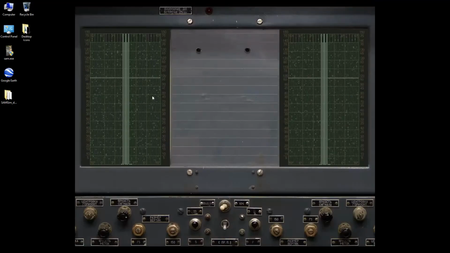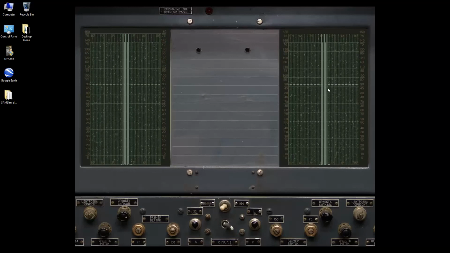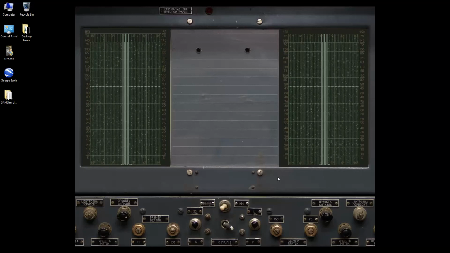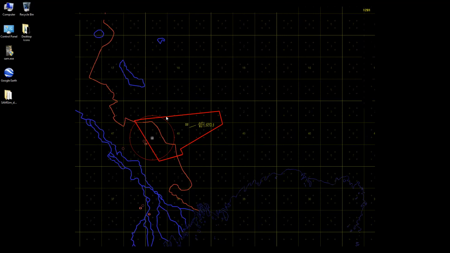But since the target's jamming us this time, we can't lock in the range of the target because we can't see the range of the target in this jamming field. So what happens is the system, you can see the target line moving there. The system basically makes an educated guess where the target is depending on the strength of the jamming field. So if we go back to here, the maximum range of the system is 35 kilometers or thereabouts. So this ring is 35 kilometers out.